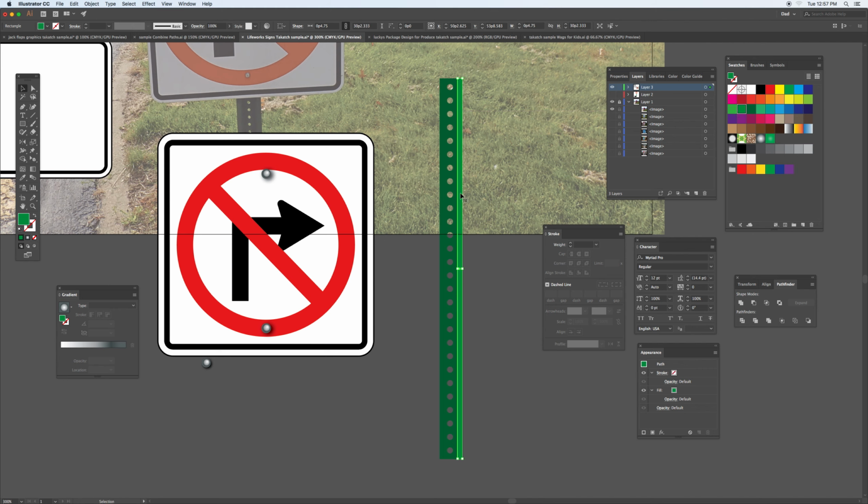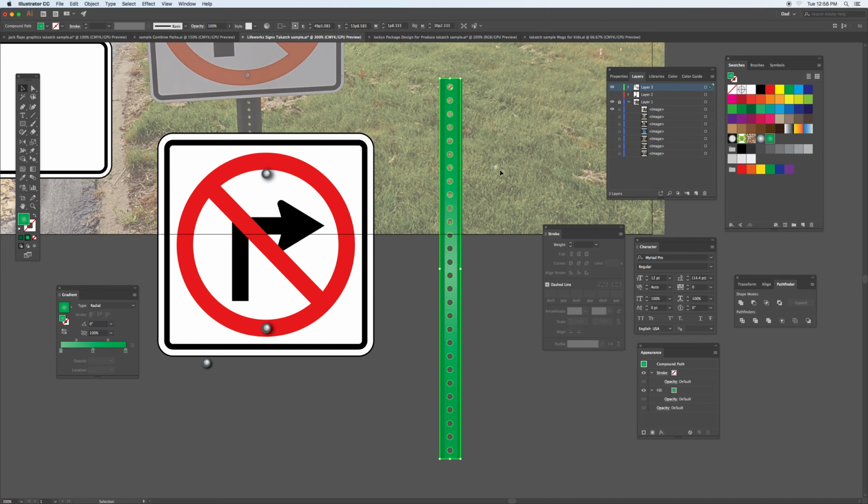And just taking this part, put that up there. So you can create the sign a little better.